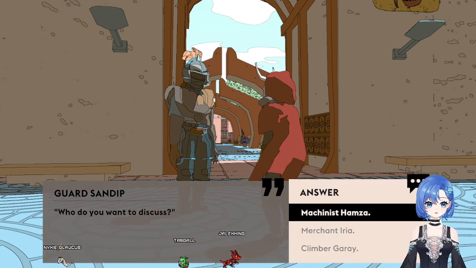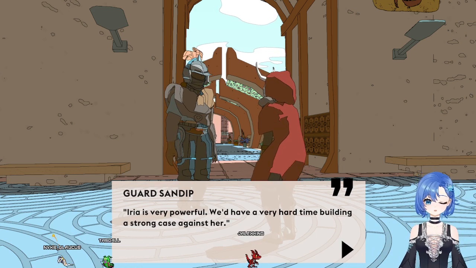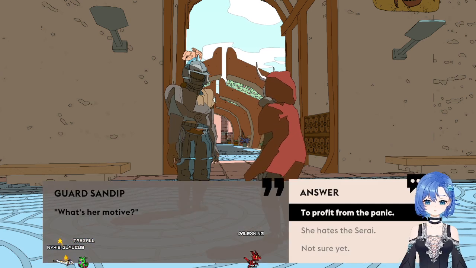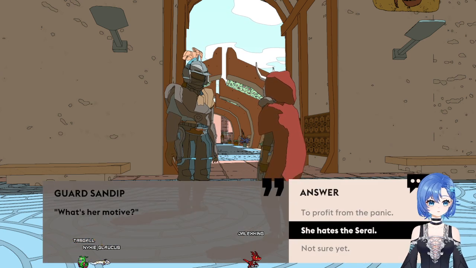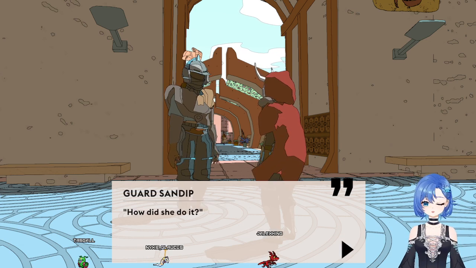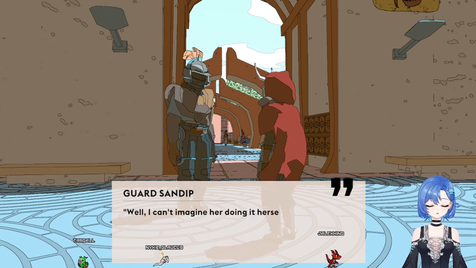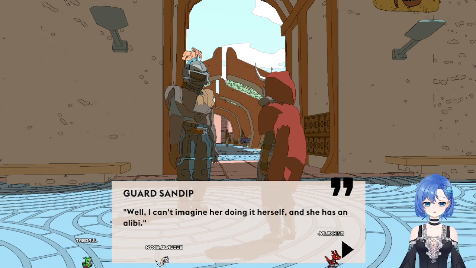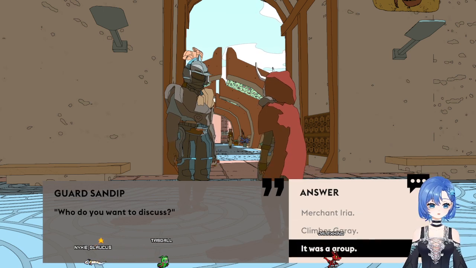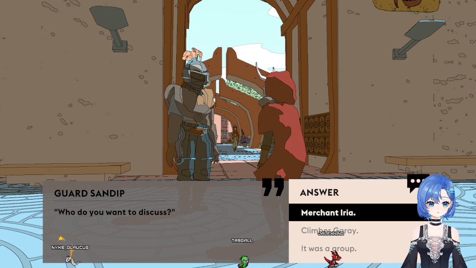Who do you want to discuss? Eccria is very powerful. We have a very hard time building a strong case against her. What's her motive? She hates the Sarai. Sandip looks unconvinced. How did she do it? She got someone else to do it? Well, I can't imagine her doing it herself, and she has an alibi. Who would you like to discuss? Oh, I guess it could have been a group.